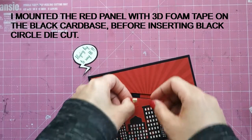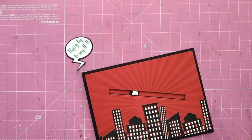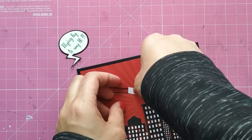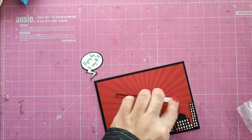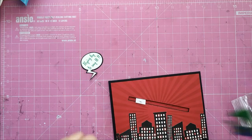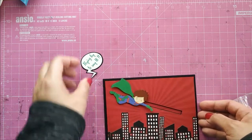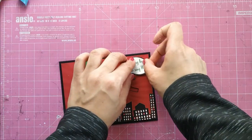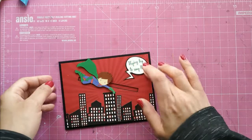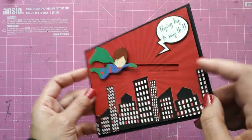Coming to the mechanism — I take a small black color die cut and insert it inside the first layer. Then I take a three-dimensional foam tape and adhere it on that black circle. Then I take a white piece of cardstock and make a sandwich: two layers of cardstock — black and white — with a foam square inside. On this I adhere my super boy with glue, which is forgiving and lets you move things around until you're happy. I adhere the speech bubble "flying by to say hi" as if the boy is saying it while flying. Here is an interactive card — a perfect gift for a little boy who thinks of flying in the air and saving the world!